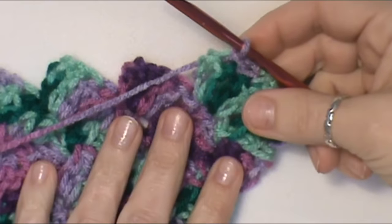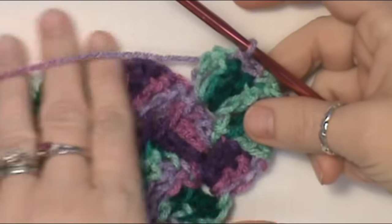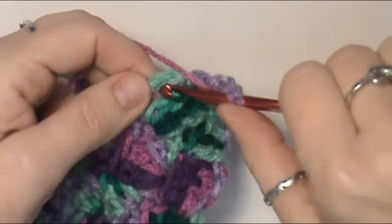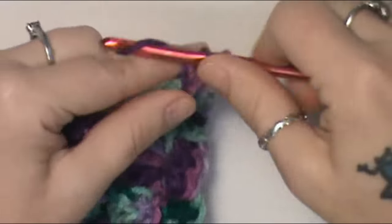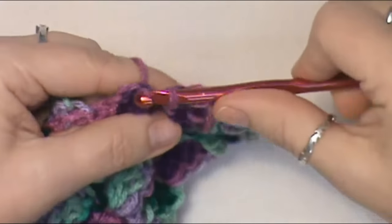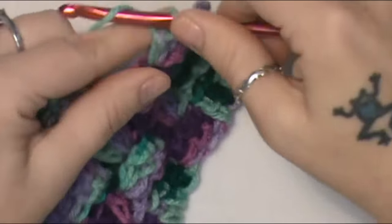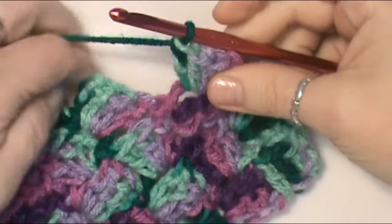And whenever I said it's going to add rows, I didn't mean that it was going to physically add more length. It's just going to add more rows through here. That I should have clarified myself. So now you're just going to build your blocks. So now you're going to have a chain 3 and build into that space, just like we've been doing. So build that first block here, and then build into the next block. It's not physically going to add length. You're still going to be working rows, but not adding length.